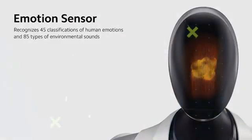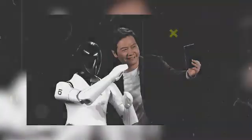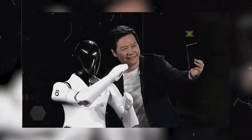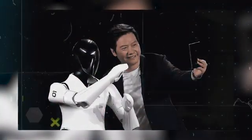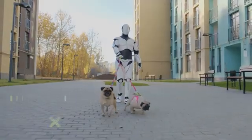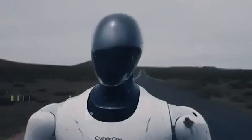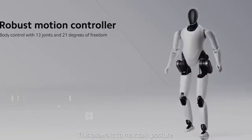This multimodal data feeds proprietary MySense processors and integrated neural networks that identify objects, map spaces in 3D, and infer affective states. CyberOne responds by displaying interpreted information on its curved OLED face. While impressive perception proves the current focus, Xiaomi ultimately aims to bring these achievements toward future affordable consumer humanoids. For now, CyberOne remains a promising work in progress, heralding forthcoming leaps at the frontiers of embodied AI exploration.